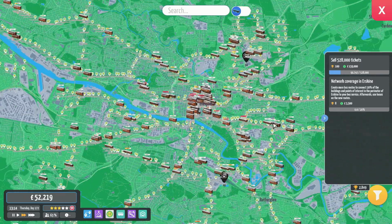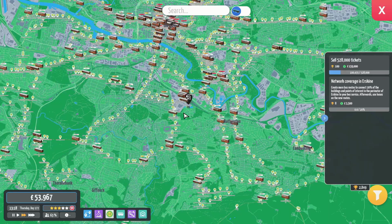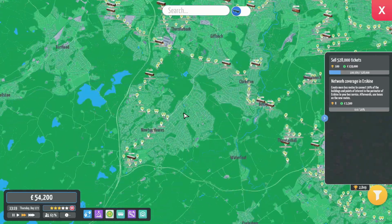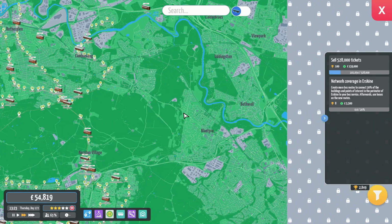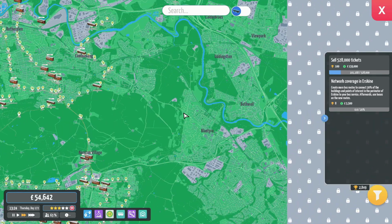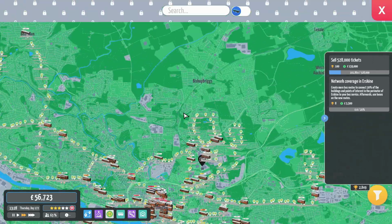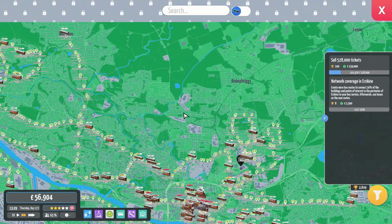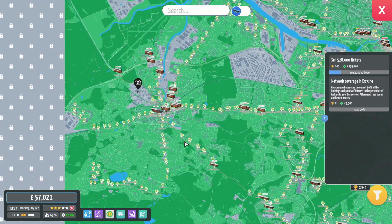You know, Glasgow city centre is absolutely jammed. There isn't as much happening in the suburbs, but that is going to change. I will definitely need to upgrade my PC before this series is out, because it's already not necessarily liking how much RAM. You know, it needs a lot of RAM.